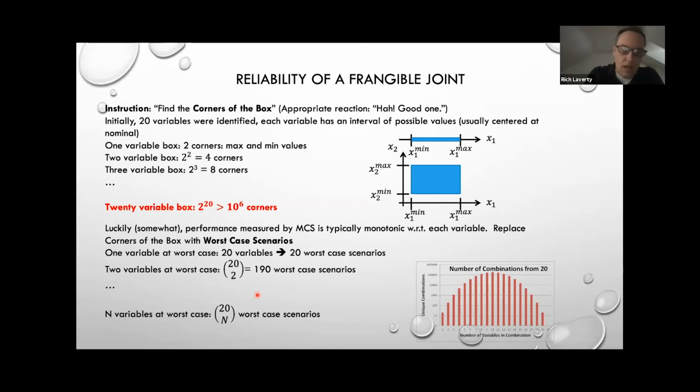And we do that, but then we get to 3, because it's not unreasonable to think 3 could be at their worst case value. And that's where we kind of had to stop, because 20 choose 3 is a little more than 1,000, and that's pretty much at the resources we had in terms of time would be spent. And there's no doubt that once we had finished 3, someone would ask about 4. And so we decided we needed to come up with a better way to evaluate this function.